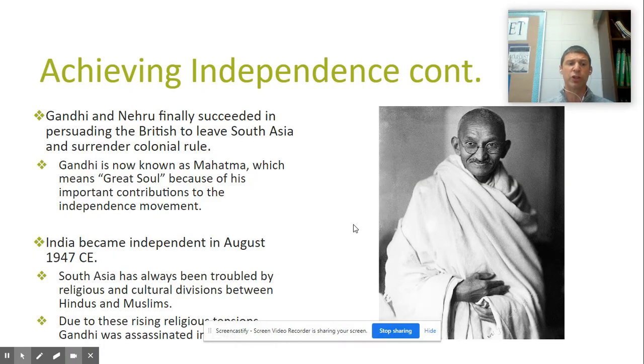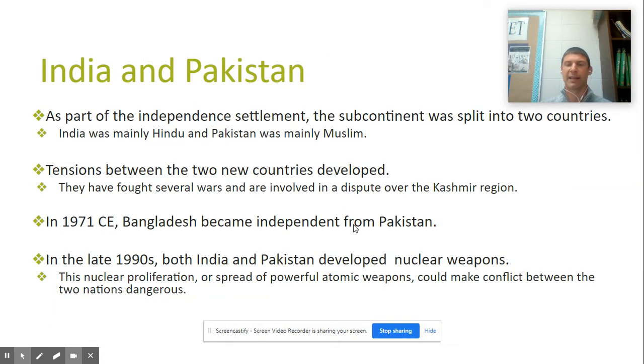There were religious tensions between Hindus and Muslims, and he was in favor of, and what actually happened, Pakistan was separated from India because it mainly was Islamic. That's where Akbar the Great and that Islamic rule still had a hold over that area. And so they allowed Pakistan to separate from India. Many people did not like that he was letting that land turn over. And so that is the reason for his assassination, that someone disagreed with that.